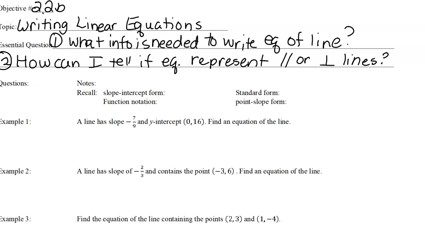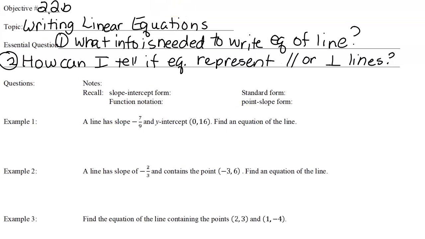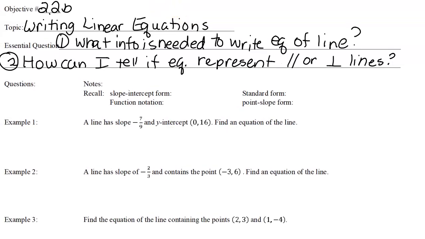Okay, so today we're working on objective 2.2b. The topic for today is writing linear equations. And our essential questions are, what info is needed to write an equation of a line? And then the second thing we're going to talk about today is how can you tell if the equation represents, I'll get a pencil there to indicate that it's supposed to say represents.